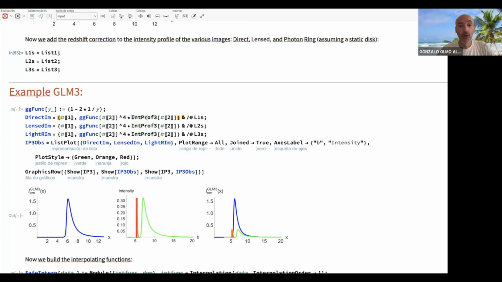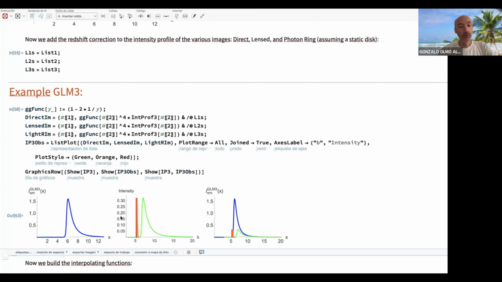It is multiplied by the original intensity profile. This means that this is the intensity profile measured on the detector at this position of the pixel. This is a circumference, okay? This is for the direct image. The lens image is given by the same thing, only evaluated on the second list. And the light ring is the third list. So we evaluate this, and this is what we have.